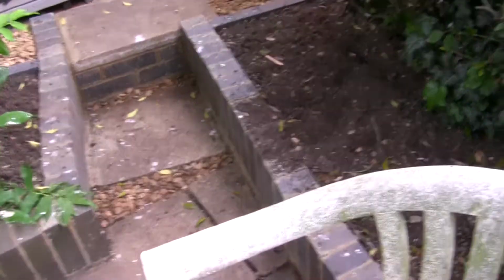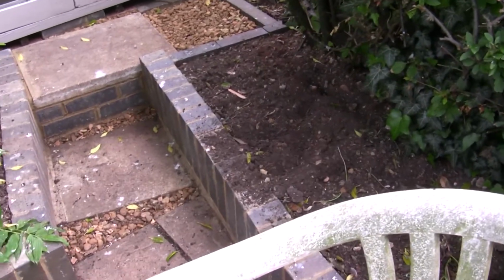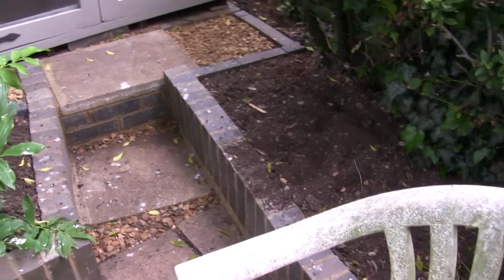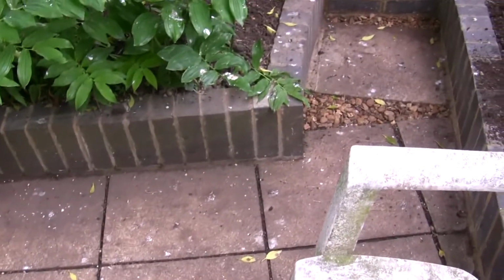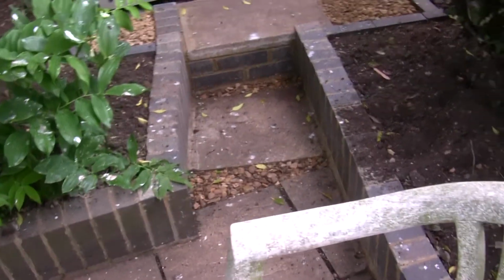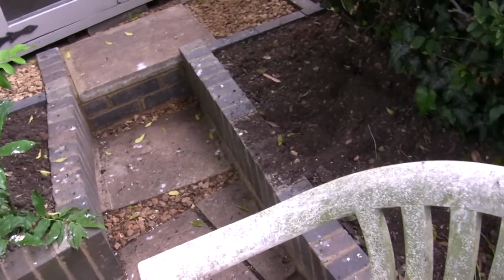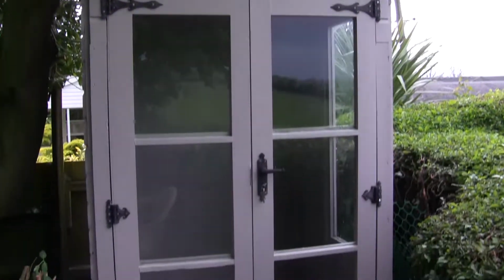As you see, the birds have been scratching there. As you can see, how dry the soil is there. When I'm all done, I shall pressure wash these slabs and the bricks and clean it all up, because I've been making a mess here, cutting bits of timber and doing such like. So there we go, that's the summer house.